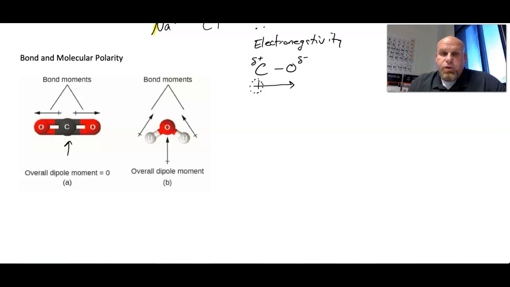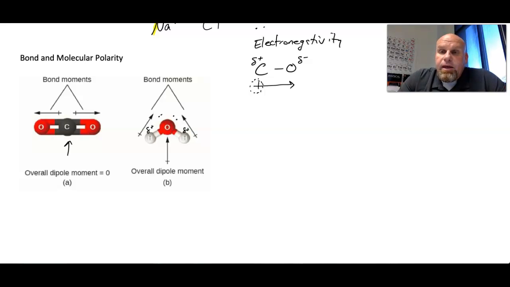You can see what I'm talking about here as we look at this water molecule. In this case, both of these bonds are polar, just like in our first example, where the shared pair is pulled closer to the oxygen, creating a partial negative here and a partial positive here in this bond moment. Same thing would be happening here in this bond moment. Additionally, you may recall that this oxygen is also going to have lone pairs. Additionally, we're going to have a couple lone pairs of electrons sitting on the oxygen as well.